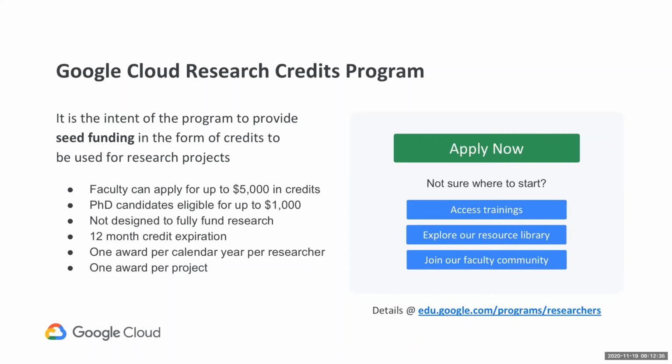This will allow them to kickstart their grant proposal or their research. And not only is it open to faculty and PIs, PhD candidates within organizations can also apply for up to $1,000 in credits as well. You can find more details on this at the link below.